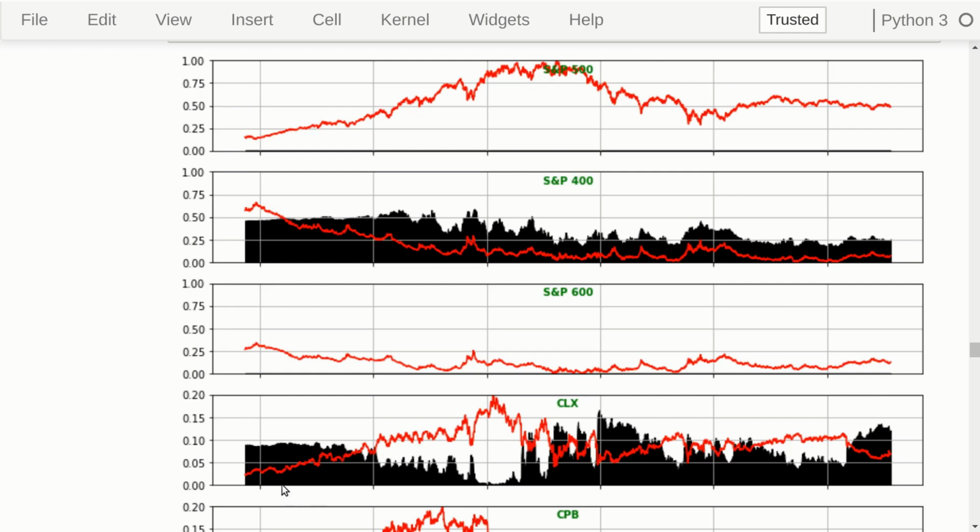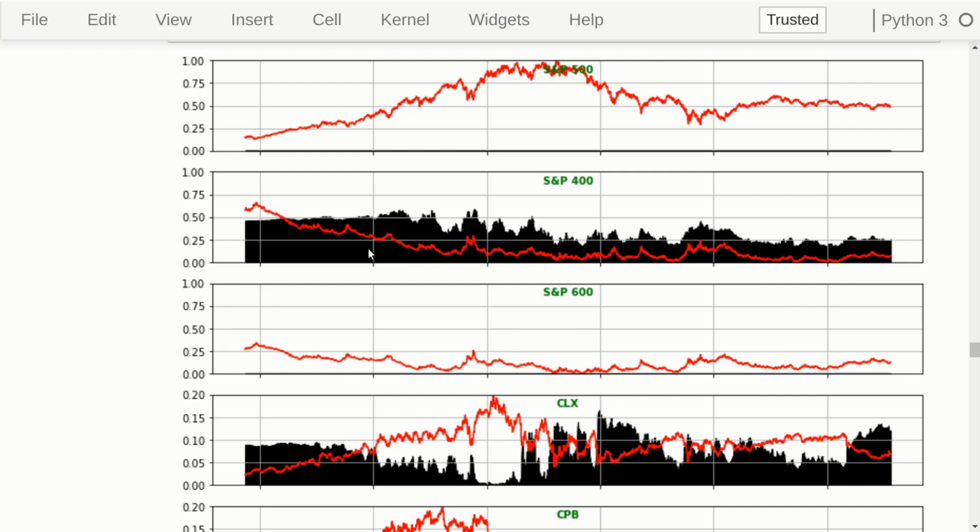So what we see here for the CLX stock is that as the price to sales ratio goes up, so the stock is more expensive, the stock weight goes down. And you see it even follows these little oscillations here quite closely until finally the signal is all the way up and then the stock weight is all the way down. And this is the type of behavior that we want to see, provided that this signal is a good predictor for the future returns of that stock. And what the portfolio model has found, or the optimization of that model has found, is that there was never really any advantage to having any part of the portfolio allocated to the S&P 500 or the S&P 600.